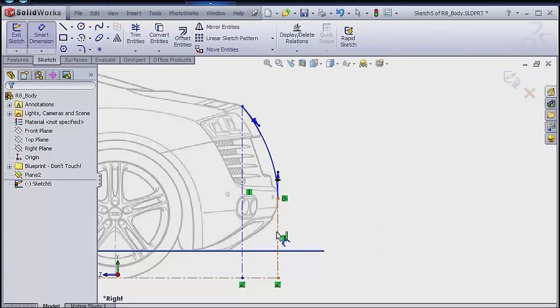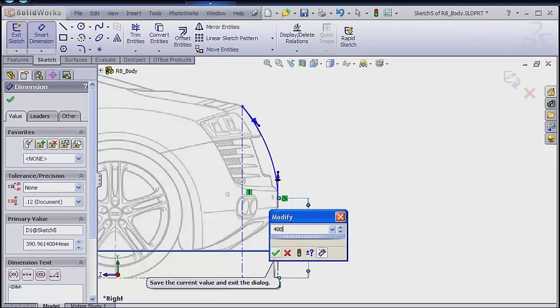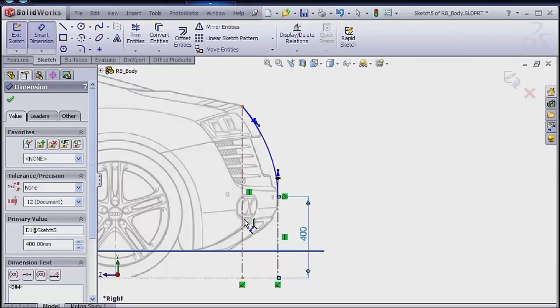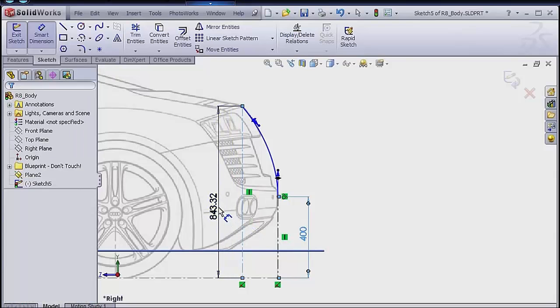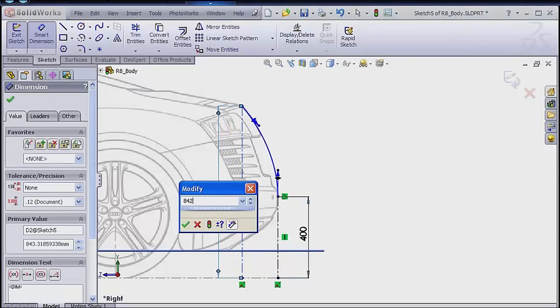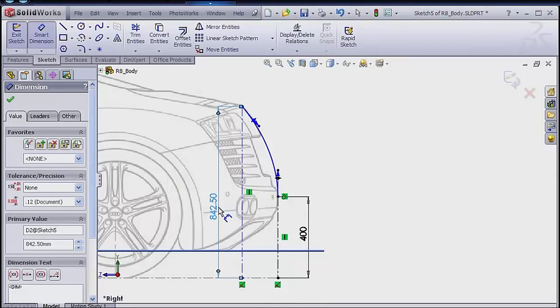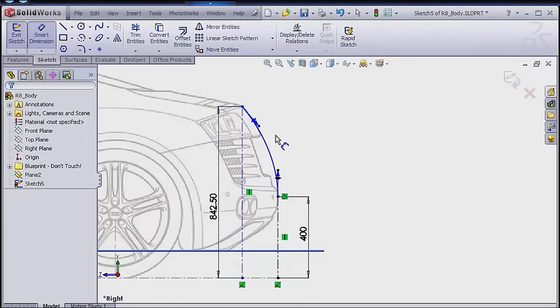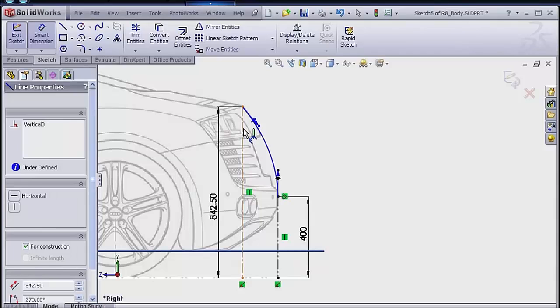Press S and select the Smart Dimension tool, add a dimension to this line. Enter value of 400. Select this construction line and enter value of 842.5. Click this line and this line.